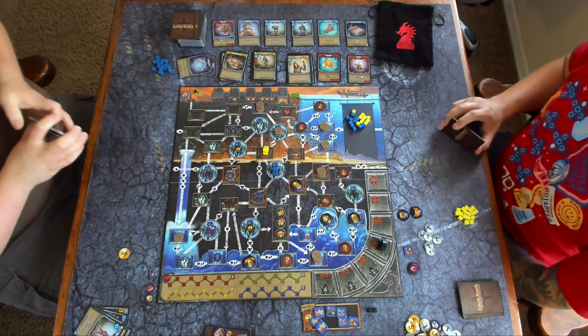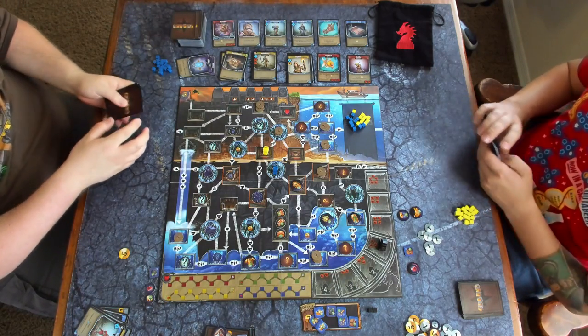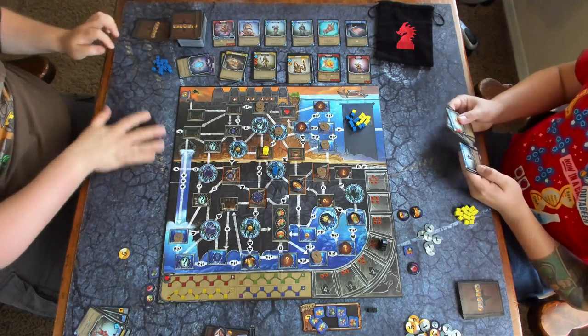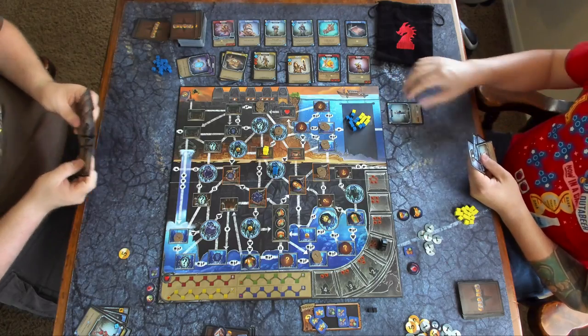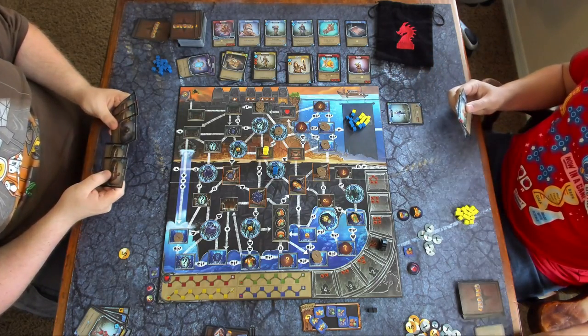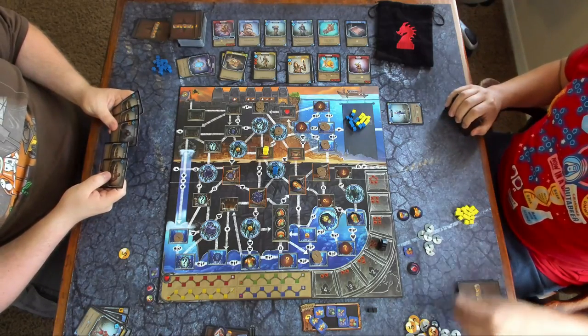Get kind of nervous. I don't want to jinx it, but it's been a while since we had a dragon attack. 1, 2, 3, 4, 5. I'm going to play my Apothecary, which lets me discard a card. And I will discard a Stumble, or 2 money. 1, 2.